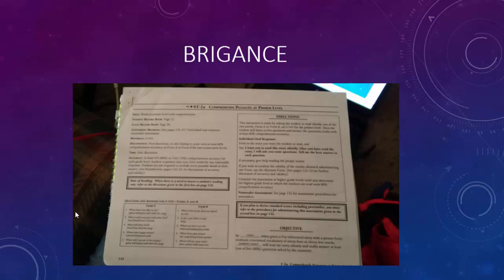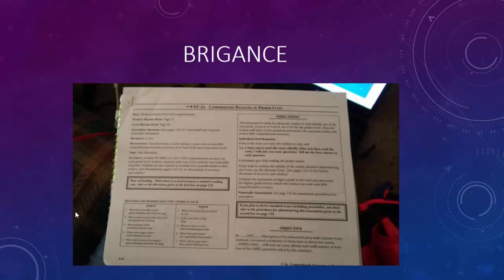This is the front of the English, or writing, one for the students. This is where the teacher would have this, and on the right side where it says directions, the teacher is going to read word for word those directions, and when they get to the part where it tells the student to read the form that they were supposed to, they will just point to the form and let the student read that.